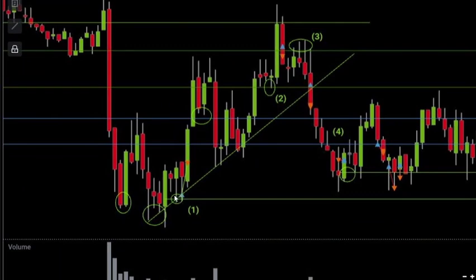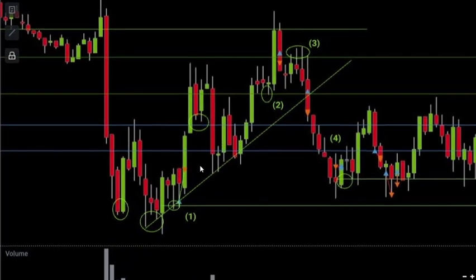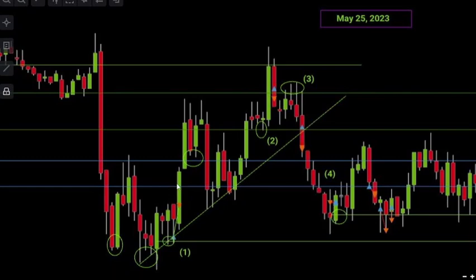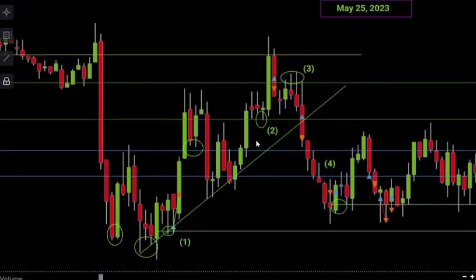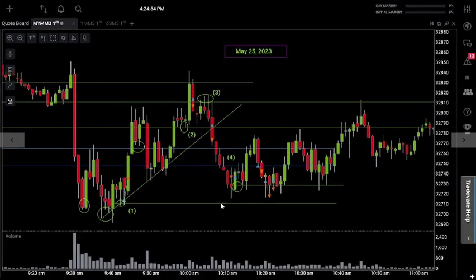I was able to get in right here as prices came back to retest support and took it up to my scalp target. After that, prices continued to push back through the zone, didn't even stop at the zone, and continued pushing higher until we got back to the upper zone that we had drawn from the pre-market. We can't see where that started, but I think it started at around maybe 7:30 or 8 o'clock. The fact that it was able to extend this far into the market and still be relevant means this zone is definitely important, and it's going to come back to play a role later on in the session also.